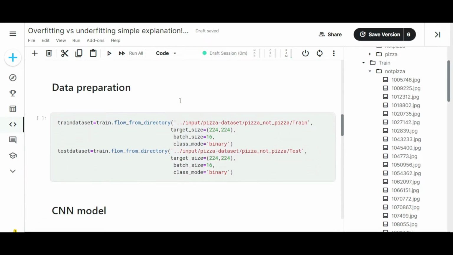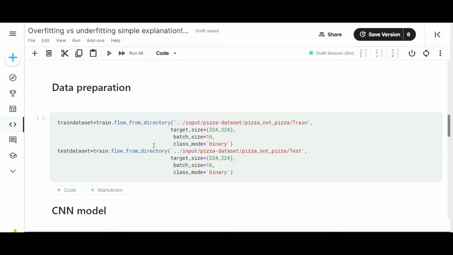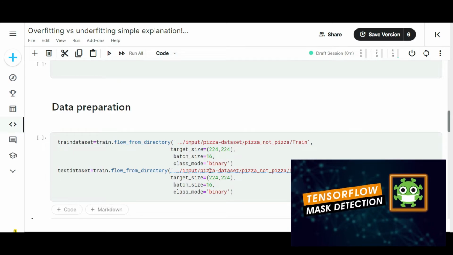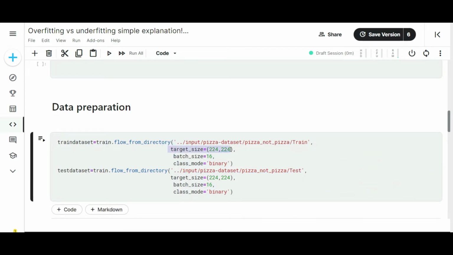In this step, we are preparing the data for training and testing operations. I will explain the important parameters here, and if you want an in-depth explanation, check out this video. In the target size parameter, I set some numbers. These numbers perform the resizing operation. We are dealing with image data, so the image dimensions could be different for different images. We set this parameter to reshape the different images into one shape. The next one is the class mode parameter. It explains our data type. Here we have the labels 0 or 1. 0 means it is a pizza image, 1 means it is not a pizza image. That's why we are using the class mode parameter. It will automatically label your data based on the instruction that you give. So that's all about the data preparation section.